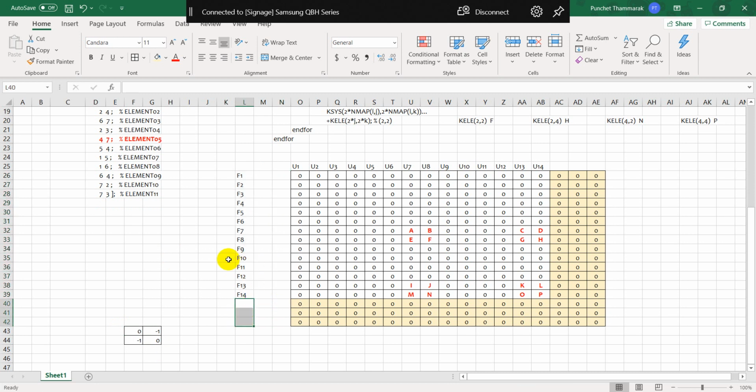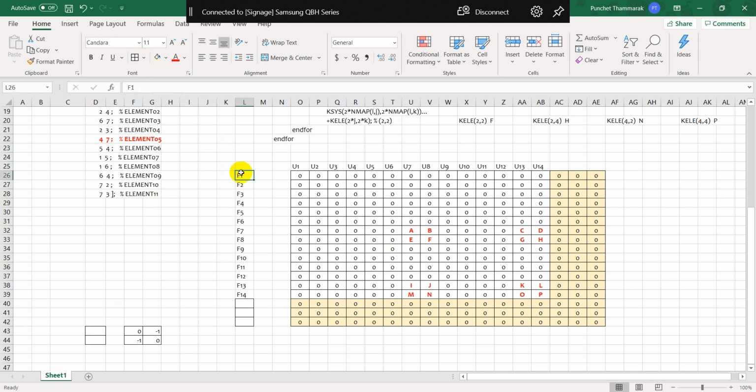So how is it going to be? First of all, for the first degree of freedom, I think we have number 1, right? Degree of freedom number 1 has a restraint. The support is there. So for number 1, it's going to come to this point.